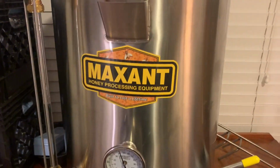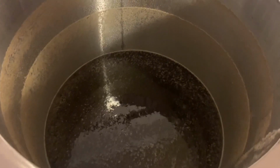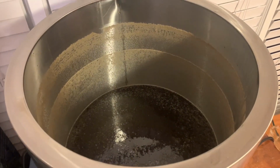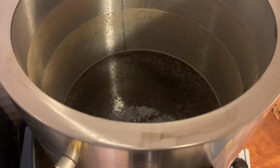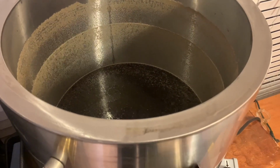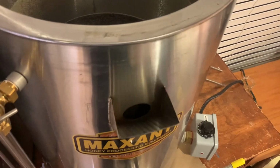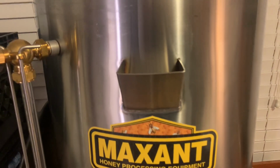Let's look inside this thing here. There's the honey down in there. I'm guessing there's probably somewhere between 5 and 7 gallons in there right now. One of the coolest features about this thing is you can heat up your honey sufficient to decrystallize the honey. Inside this area right here, there is like a blanket, like this space right here is hollow. And so you can put water down in this space using this spout right here. And it runs all around the honey. So it's all in this area here and even down here beneath the honey. And so it'll warm the honey up to whatever temperature you want.